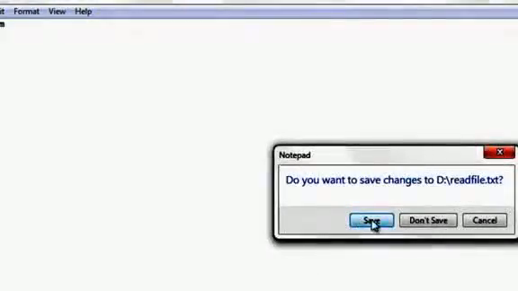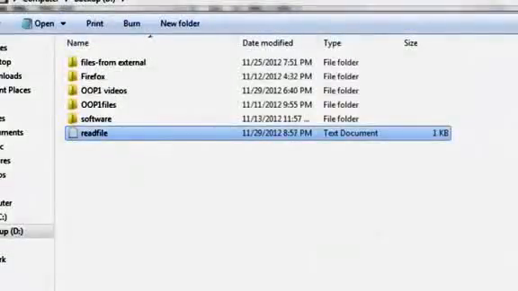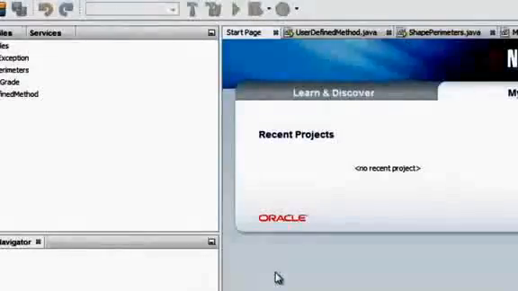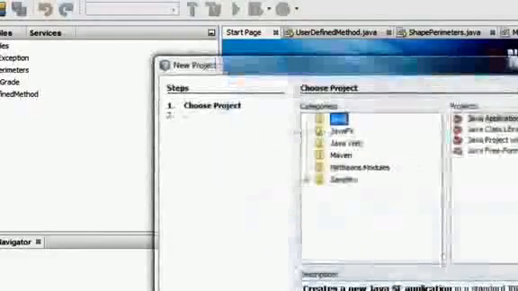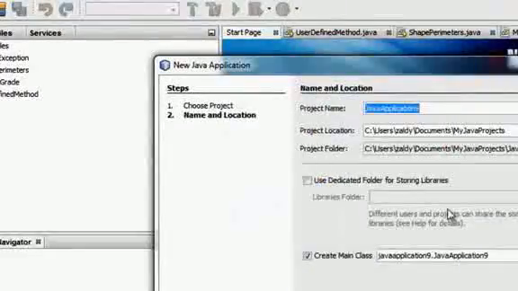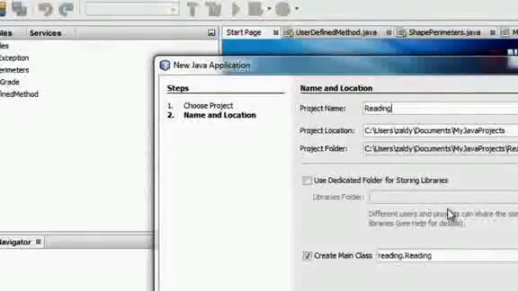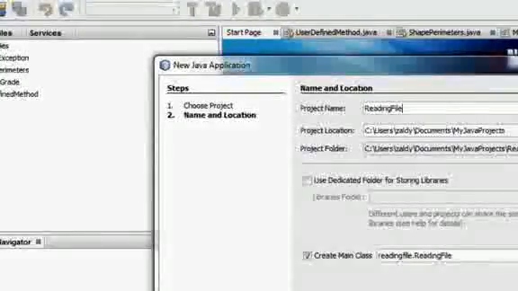So we now have the readfile.txt. Now we can go to NetBeans. Let's call our project ReadingFile. Finish.